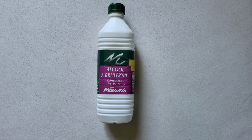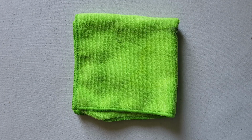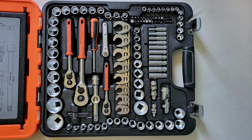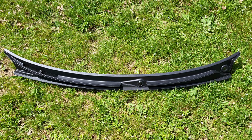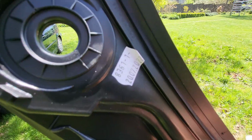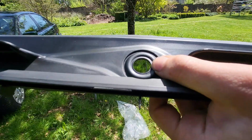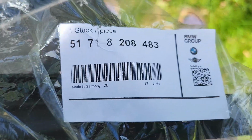First you'll need some isopropyl alcohol and a microfiber towel, as well as some trim removal tools, some kind of tool set or toolbox, and of course the cowl itself. As you can see by the date on the sticker, BMW still produces these and they're not that expensive. Here's the part number so you can buy one for yourself.